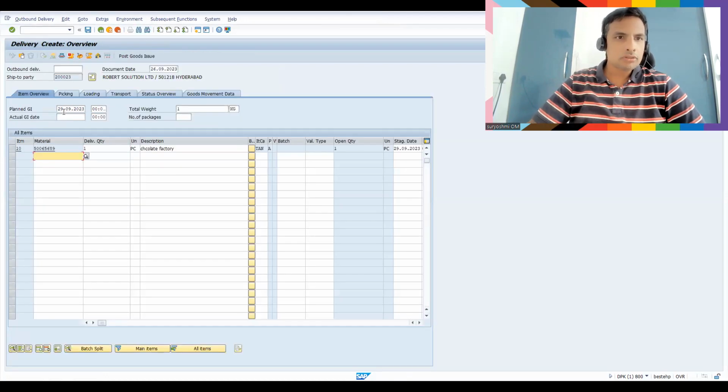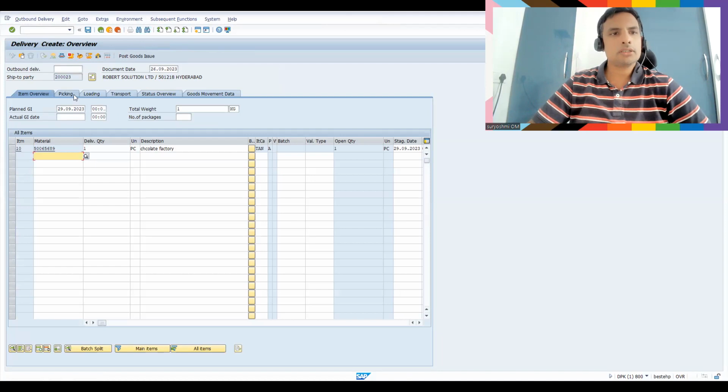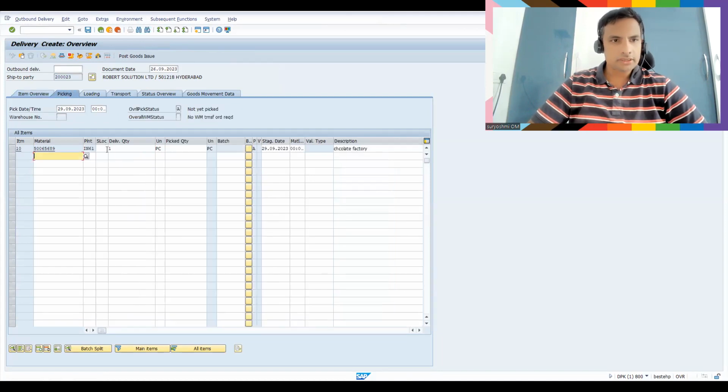Okay, so now if you look here, you have different activities. If you take storage location, for example, if you see overall picking status, it is showing A. If I take this, out of the quantity you have, it is fully picked. That's why the status changed to C actually. C means completed.